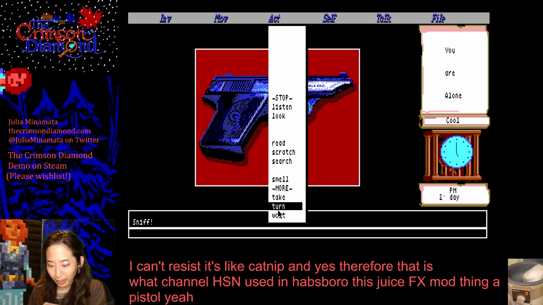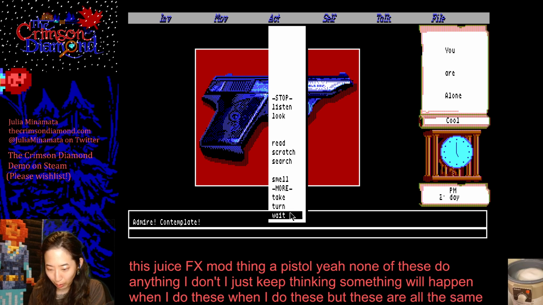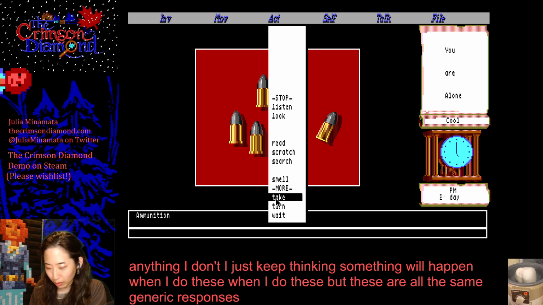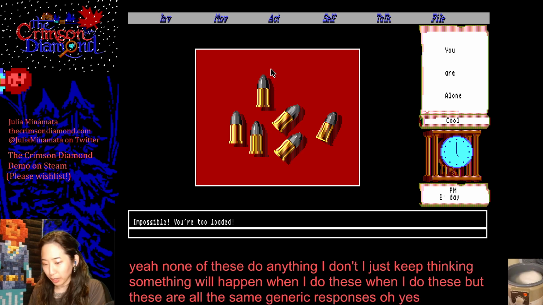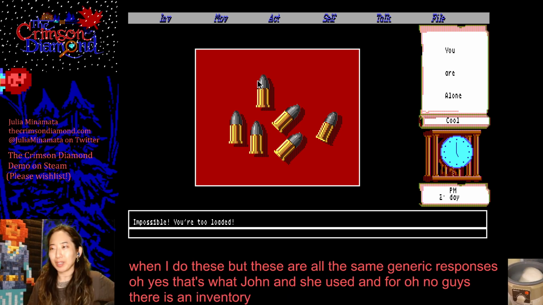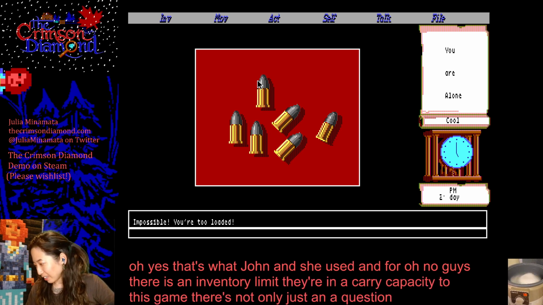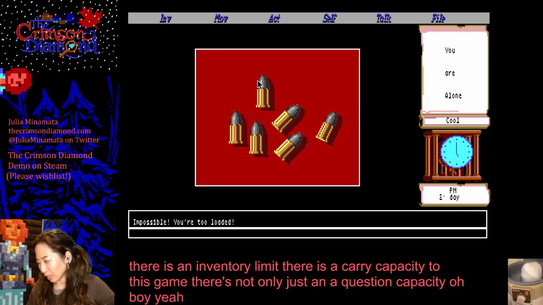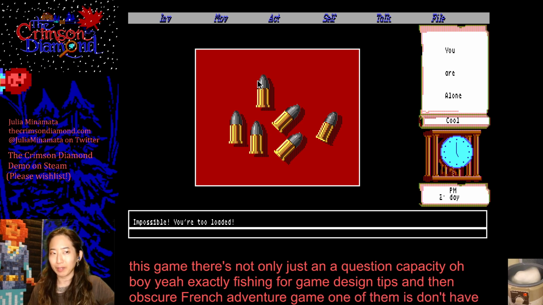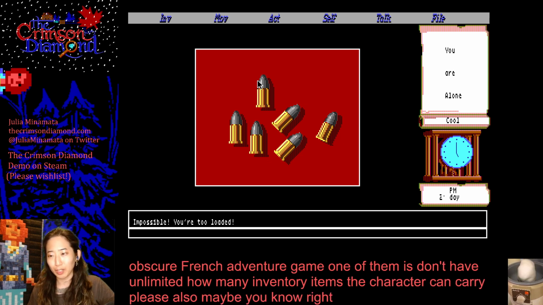Yeah, none of these do anything. I just keep thinking something will happen when I do these, but these are all the same generic responses. Oh yes, that's what John Inch used. And oh no, guys. There is an inventory limit. There is a carry capacity to this game. Oh boy. Fishing for game design tips in an obscure French adventure game. One of them is don't have a limit to how many inventory items the character can carry, please. Also, maybe, write different responses for things.